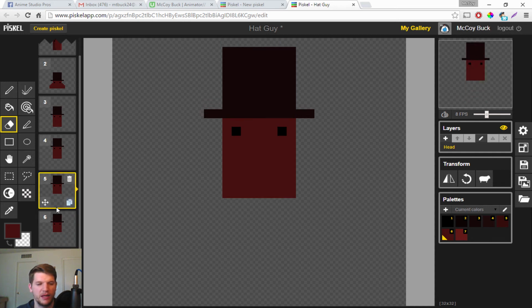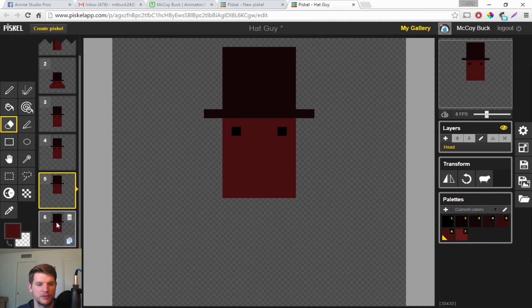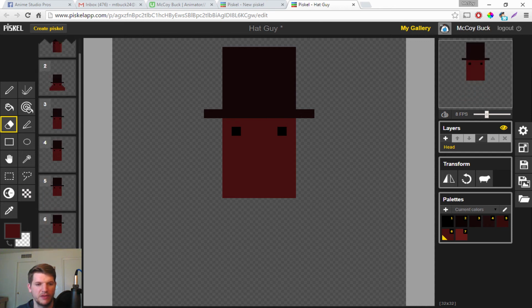So we'll go ahead and let's see. I'm trying to find that frame that I just duplicated. And I think this is the one. So I'll go ahead and drag it underneath this one here. Okay, so you see that he's got a little bit more air time as he's hanging up in the air, and then as he comes down, he squishes, goes back up. So that's how frames work.